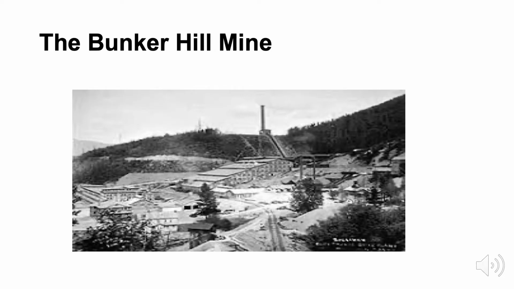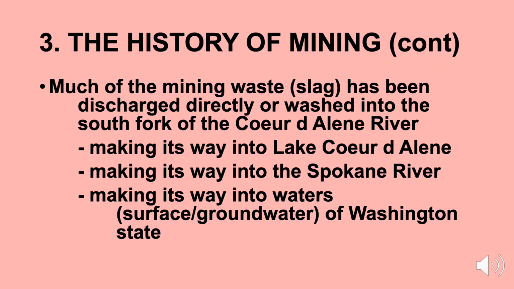We look at an old-time picture of a mine. Lots of operation to get the ore out of the ground and processed so it could be smelted into bars, but there's tailings all over the place. It gets wet, these tailings wash off the land and into the nearby creek, which is the South Fork of the Coeur d'Alene River. Much of the mining waste, which we call slag, has been discharged directly into the river, the Coeur d'Alene River, or washed, piled, and then washed into the river.